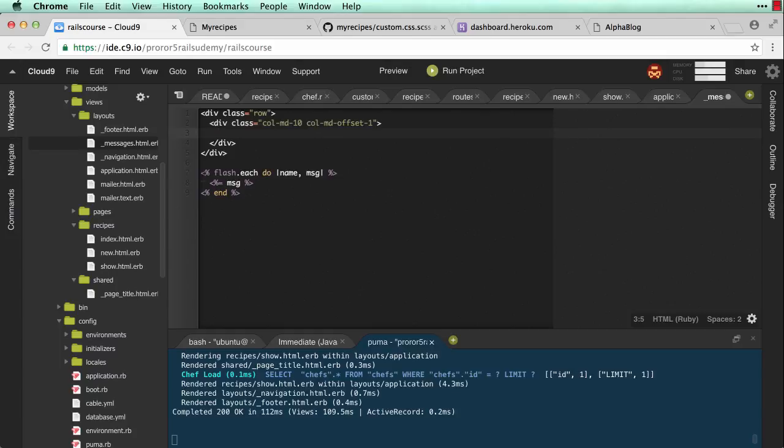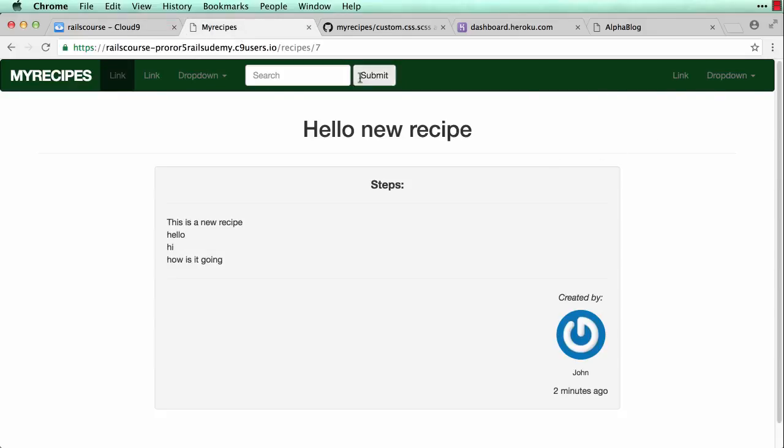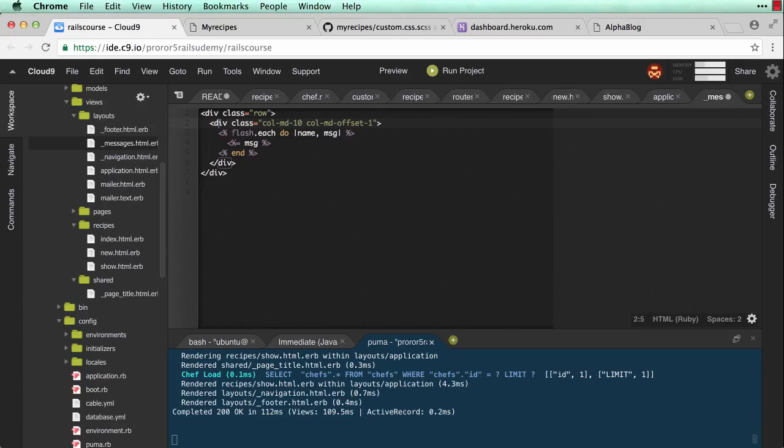Okay, now within here, I will do this, flash.each. Command X, just paste it here. Okay, so this just arranges for it to be in the middle 10 columns of my grid, right under navigation. So now let's add some styling to the message.